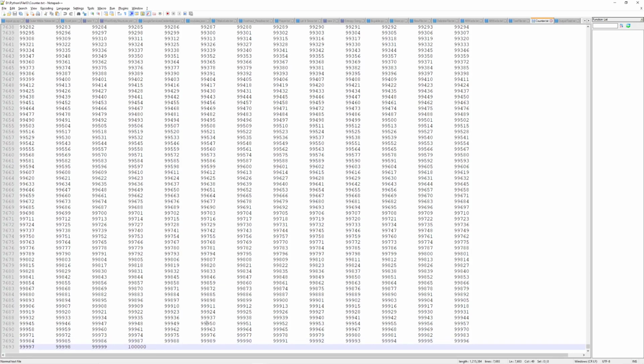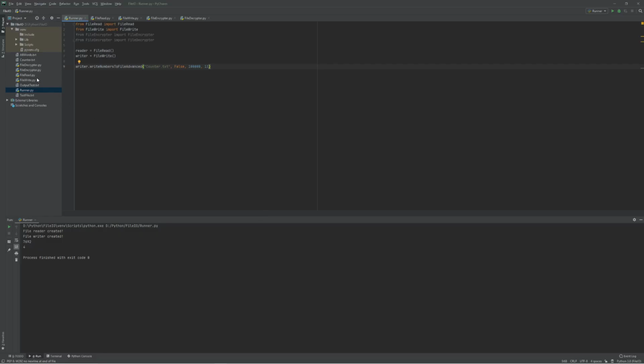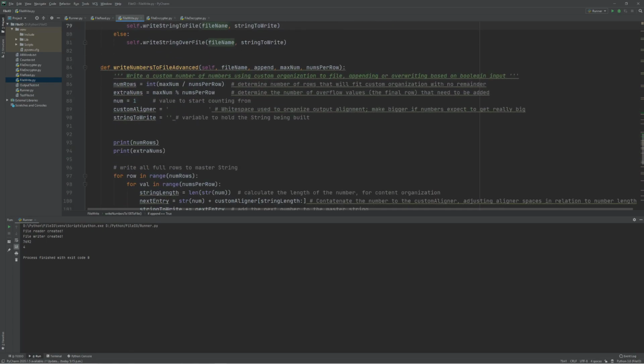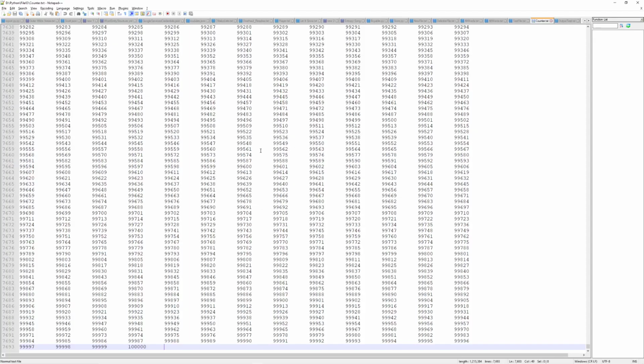So I've created an algorithm that's really quite powerful. I can count kind of as high as I want. There's one limiting factor, which, if you're really wanting to learn about this algorithm more, would be the custom aligner that I use to kind of keep content spaced out in a nice way with the size of the numbers here.